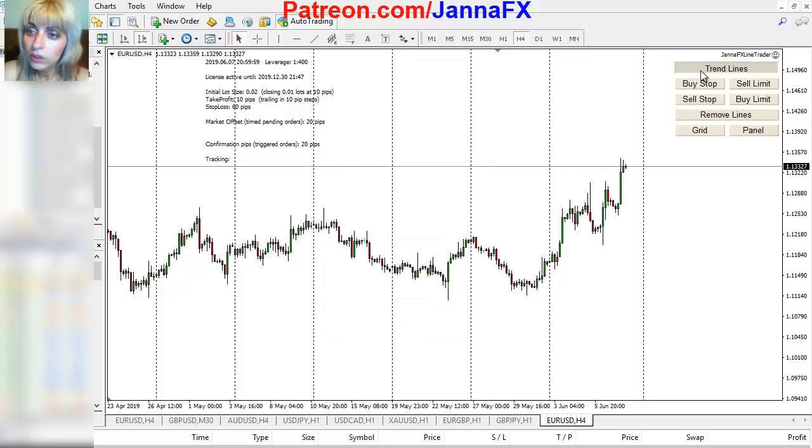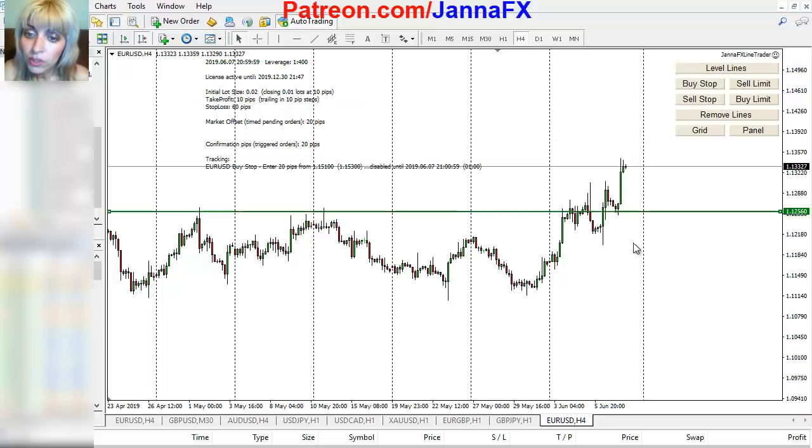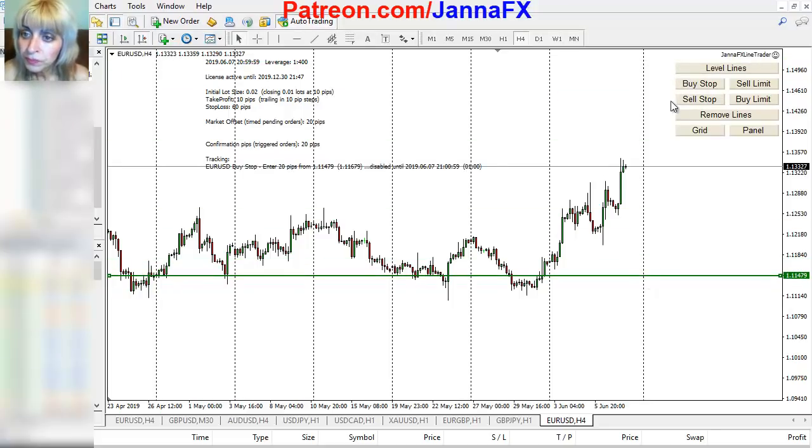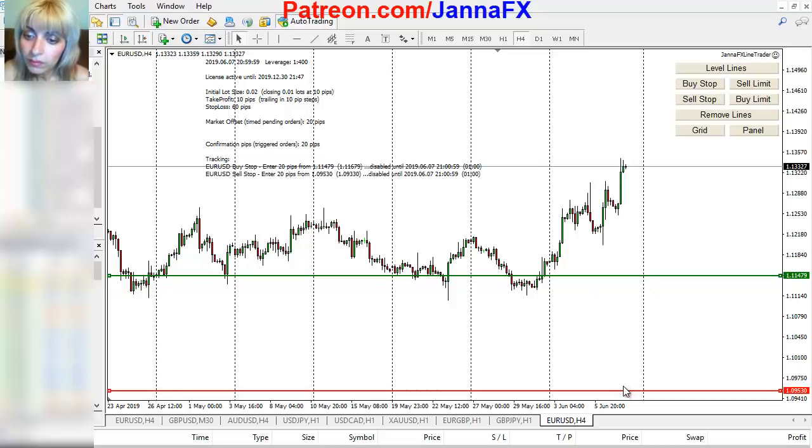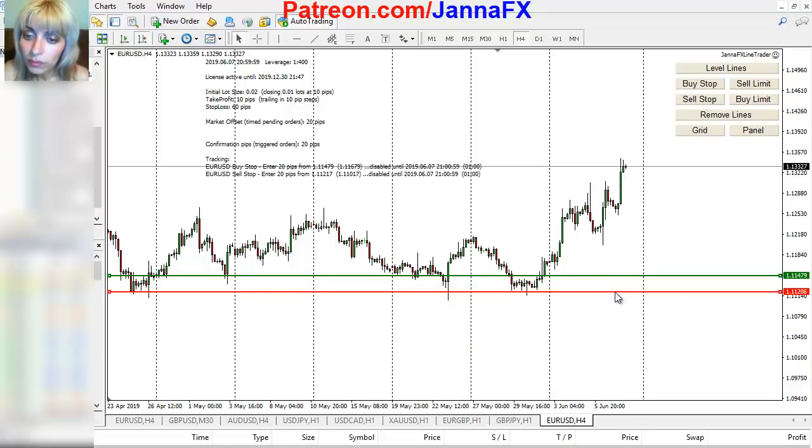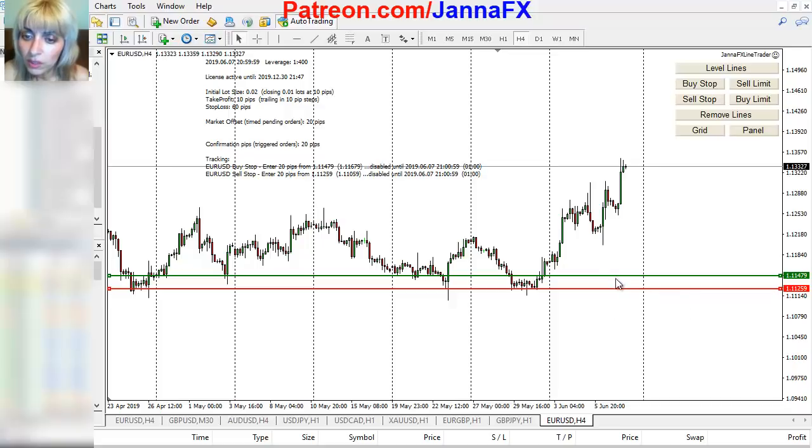Let's just use trend lines. Obviously if you place horizontal lines, it would also work. So you can do horizontal lines with them too, but it's probably easier to do it this way. So you see, for example, we place the orders: buy stop, sell stop.